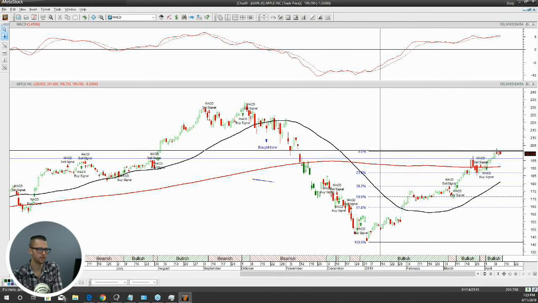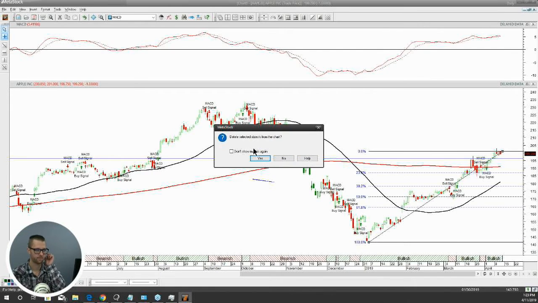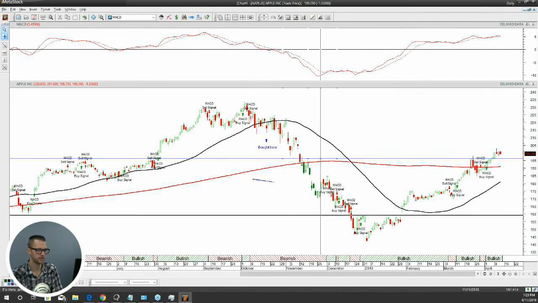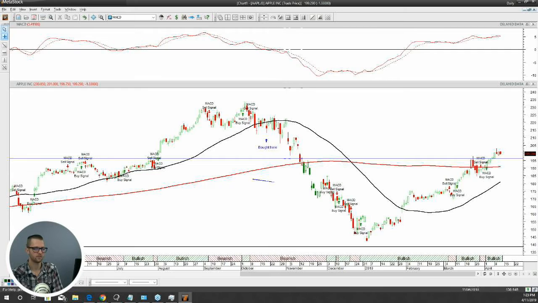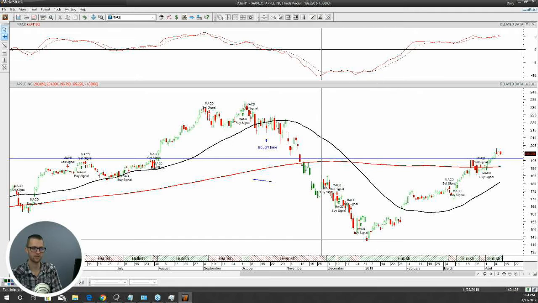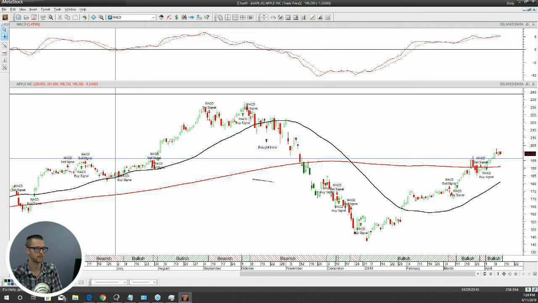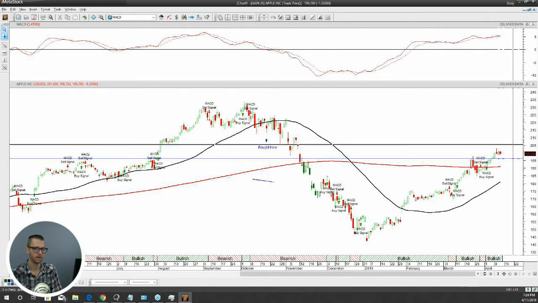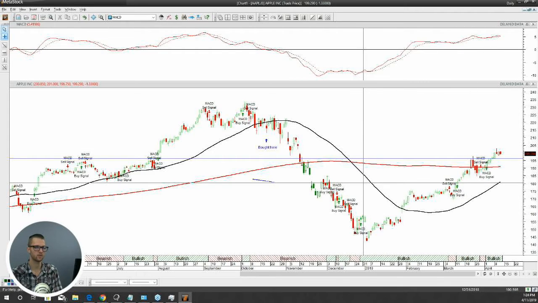For an example, I'm going to clean this Fibonacci out just to make things a little easier to see. So you can see there's the MACD buy signal, MACD sell signals. You can follow those. It actually looks not too bad on this chart. It's not going to be 100% perfect, but great. That's what you can do with the Expert Advisors.